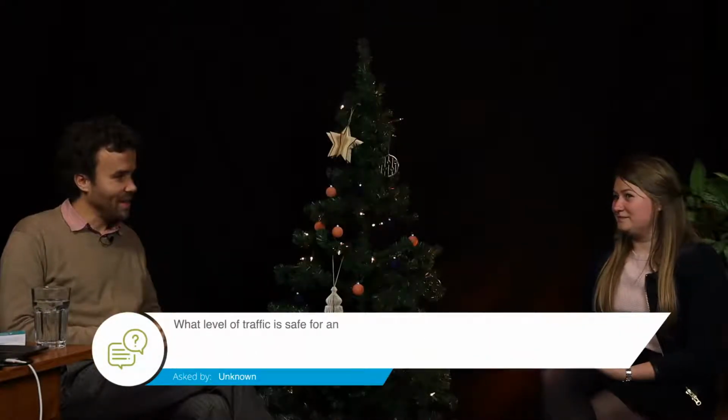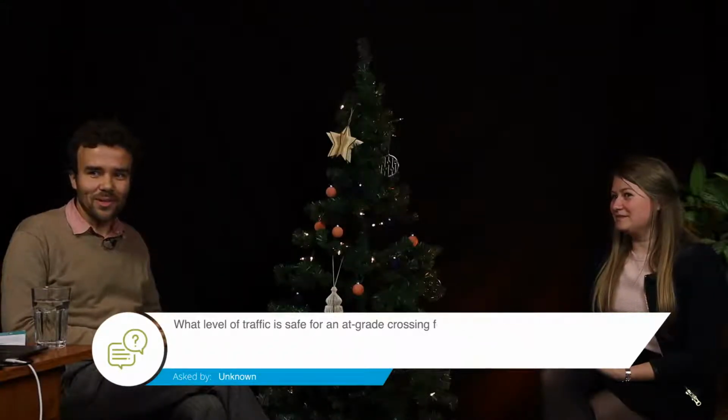I think we can go to the second question, which is probably a little bit technical one. We see it on the screen. What level of traffic is safe for an at-grade crossing for pedestrians? Like how many cars can you have, or is there a guideline or a rule that you follow? We do have a number of cars, but that's more dependent on the design of the roundabout. So for pedestrian crossings, you actually only want to cross one lane. Or if you have 2 lanes that you want to cross, it's only at the entry point and not the exit point, because at the exit point, most of the time, the speed is higher than on the entry point.